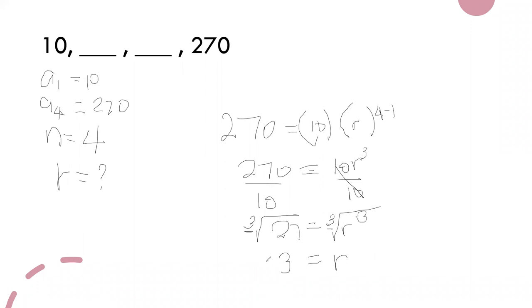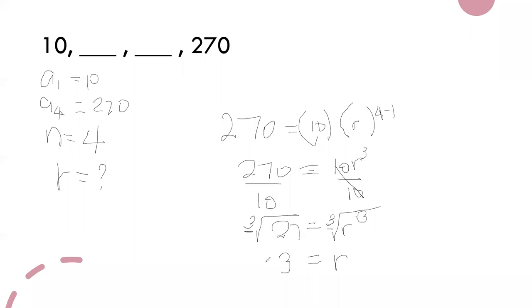Bakit po? Kung positive, negative yan, i-check nga natin. So that's 3 times 3, 9. Times 3, 27. So tama. Pero kapag negative 3, negative 3 times negative 3, that's positive 9. Times negative 3, negative 27. Hindi nasasakto. Okay? So kapag ang ating index ay odd, kung ano ang sign natin, yun ang gagamitin natin.